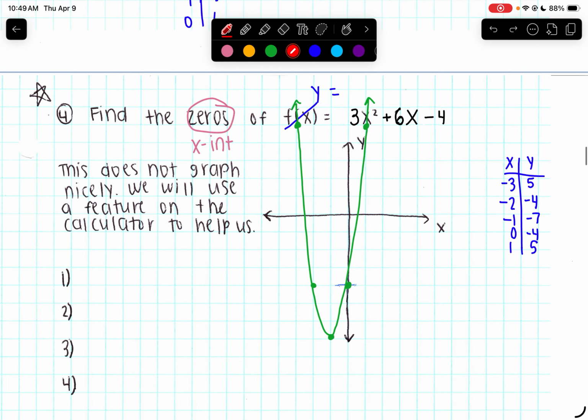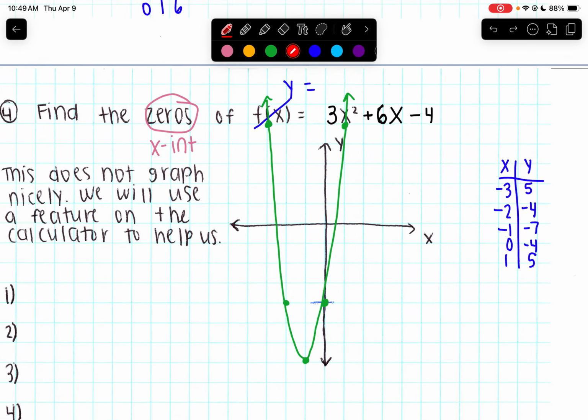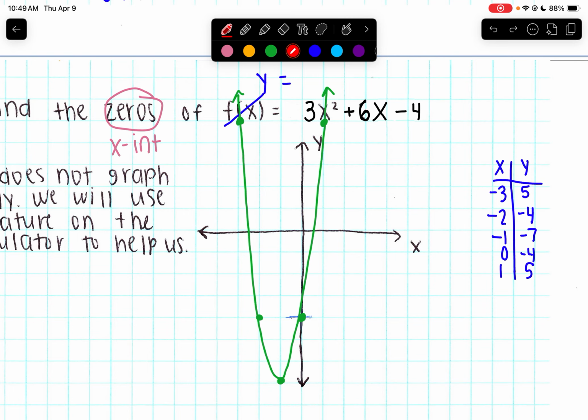It's pretty narrow. Now, I don't know if you've noticed the issue yet, but our goal is to find the solutions, the x-intercepts. Well, does this quadratic go through the x-axis? And the answer is yes, it does go through the x-axis. It goes through here, and it goes through here. Our issue is they are not whole numbers. And if that's the case, we're going to have to use a different tool in our calculator to help us find these.